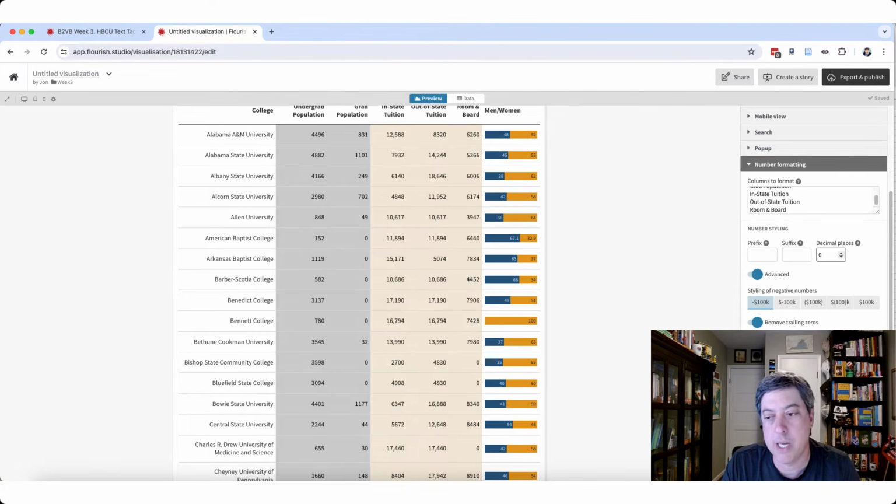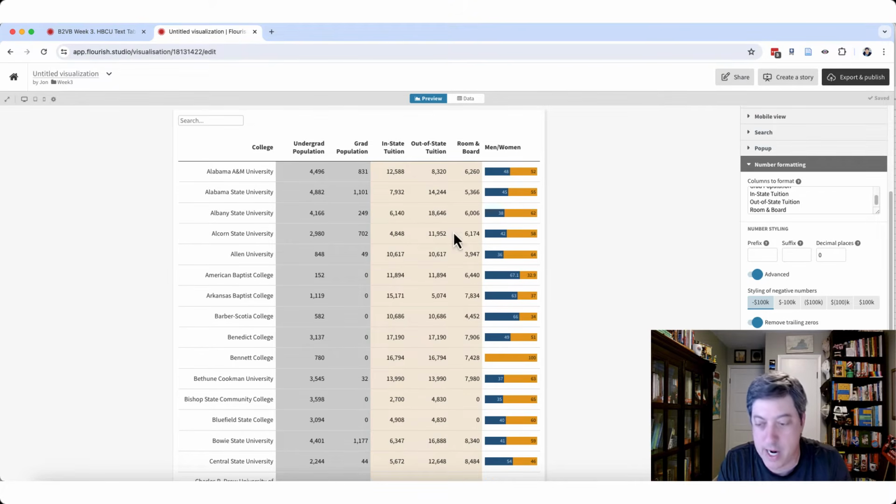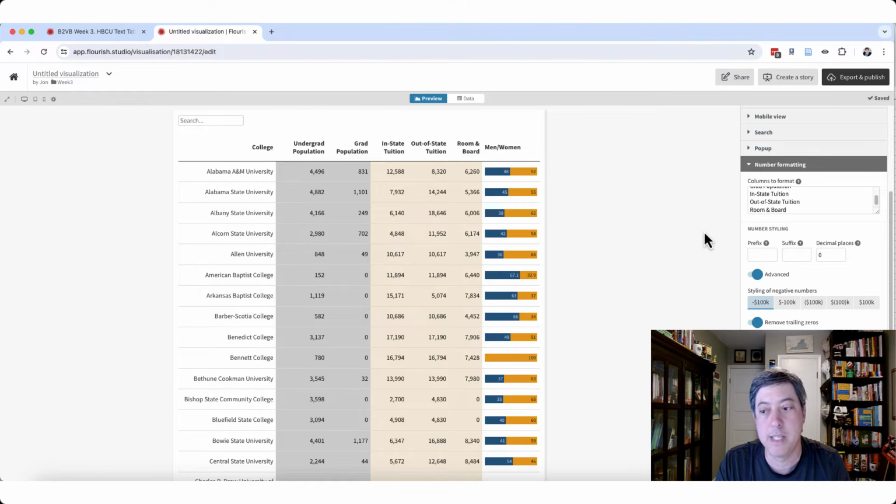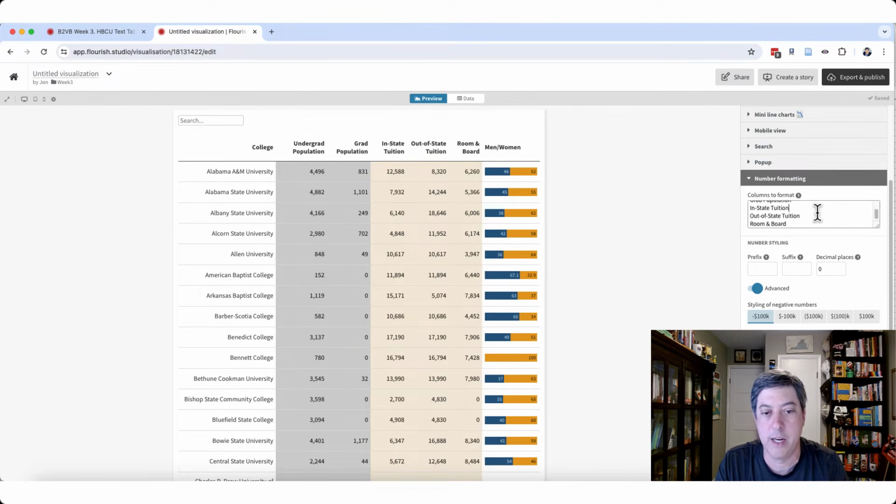But what I want here is dollar signs on these numbers. And if I put a dollar sign under prefix, it adds it to all of it. So again, this is kind of like all or nothing, right? If I delete the first two, cut those out, it puts the decimals back on. But then I could put my dollar sign on. So it's like I can't quite get exactly what I want.